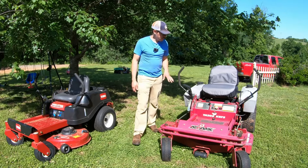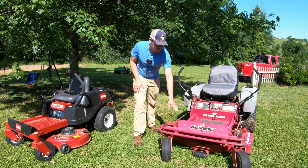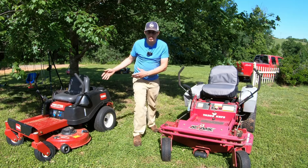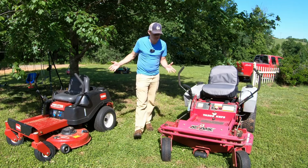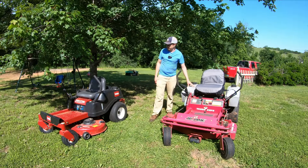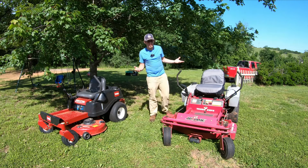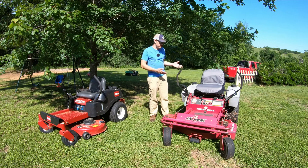This is a little bit of an older commercial mower, so it does not have the handy-dandy foot pedal that a lot of commercial mowers have. And residential mowers are starting to come out with that too, I've seen. But neither of these have that, so in that sense this is apples to apples. The commercial mower has twin fuel tanks — it can hold a lot more fuel than this mower over here. Depending on your circumstance, if you need that fuel capacity, a commercial mower is going to be better.